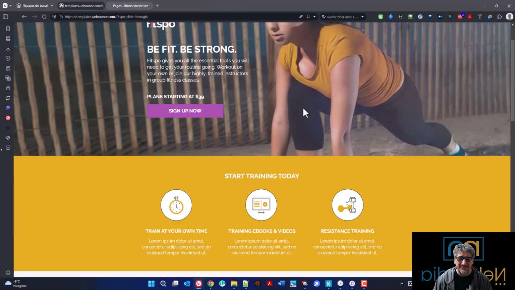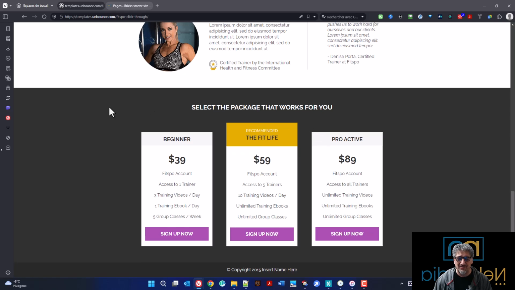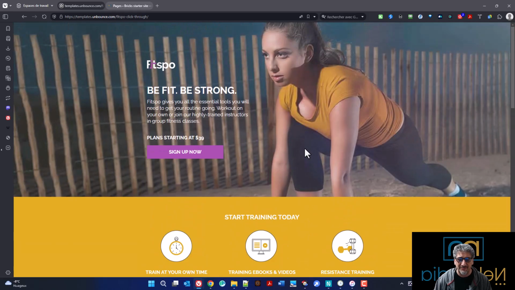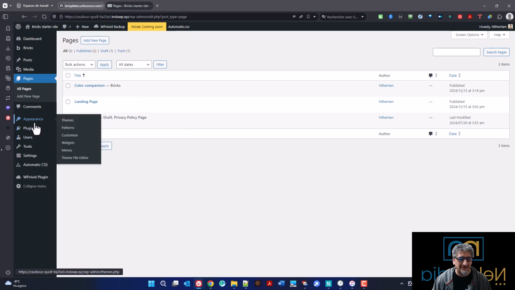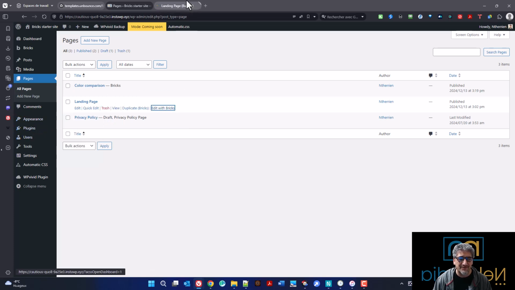So this is the page that we're going to build. It's a landing page. Like all the others, by the way, we don't do the pricing table section, because not every builder had that. So we just skip that part, but all the other parts we do with the different builders. Now Bricks, I'm on the latest version, which is 1.11.1.1. And I just updated yesterday to ACSS 3.9, so you'll see a new feature because of that as well. So let's start with our landing page. I already created the landing page, but it's empty for now, so let's open that.